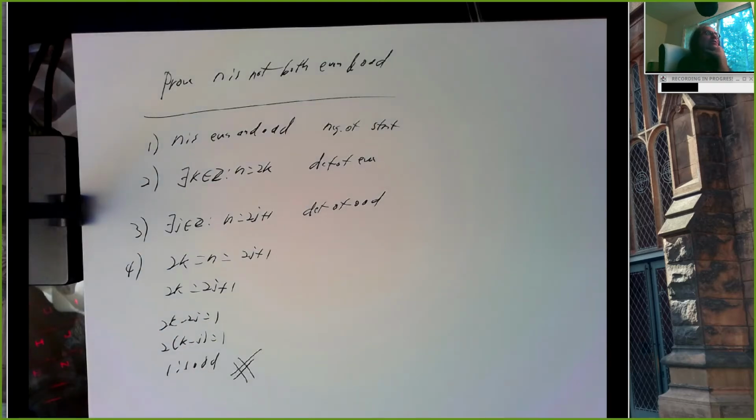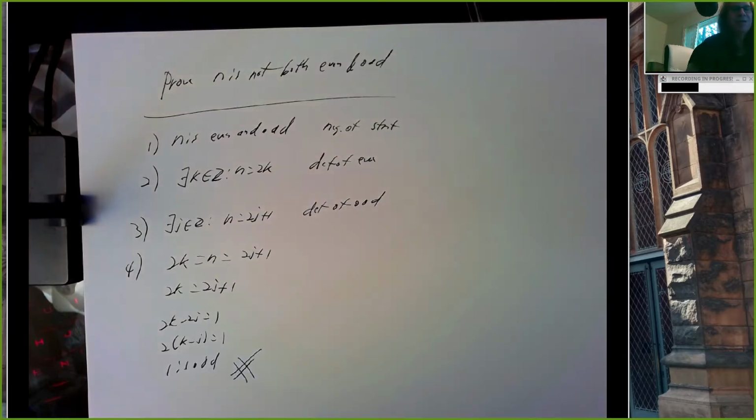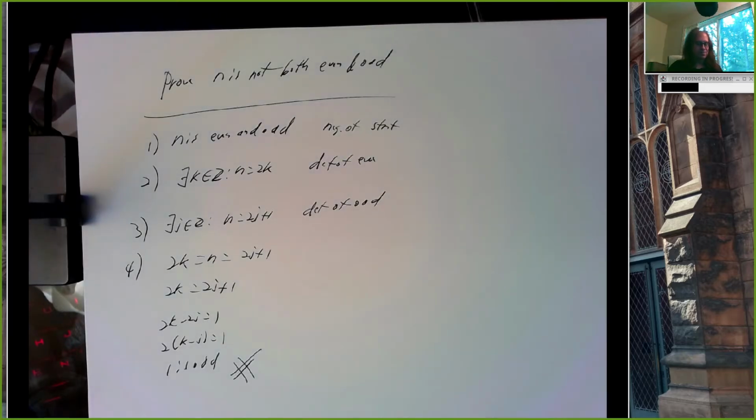So I guess technically pi would not be even and it would not be odd, because it's not twice an integer and it's not twice an integer plus 1. So if we allowed even and odd to be applied to any number, there'd be some numbers that were neither even nor odd. Now if you made a mathematical system where some numbers could be both, that might be interesting. See what you come up with.